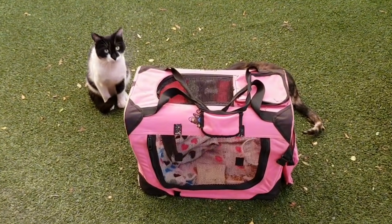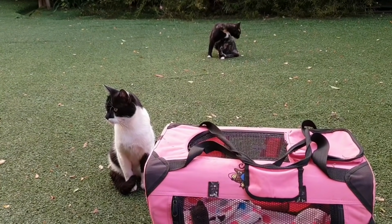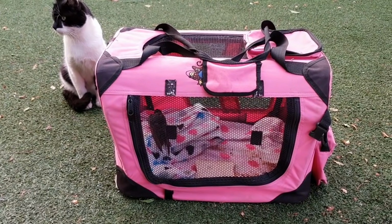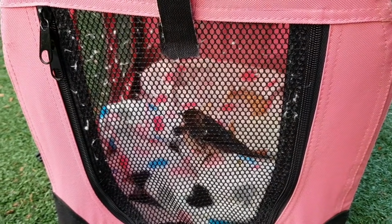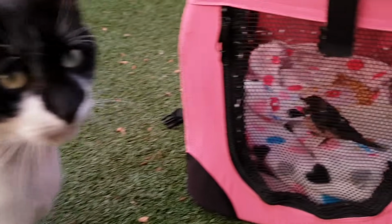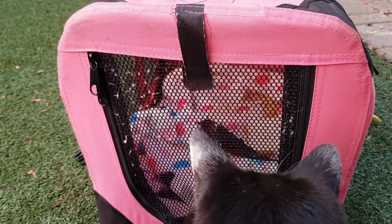Okay, the little swallow is still here. He's doing well, but the cats may want to eat him. There's no other way of putting it. So I can't put him in a bigger cage because they will get to him, and he is so tiny, he can just put his little head through something and they'll be able to reach him. But he's beautiful, he's quite cute, and I just want to hold him for another day or two, just making sure that he can fly, and then I'll see how I can introduce him back into the wild, because he's just still a bit small, I think.